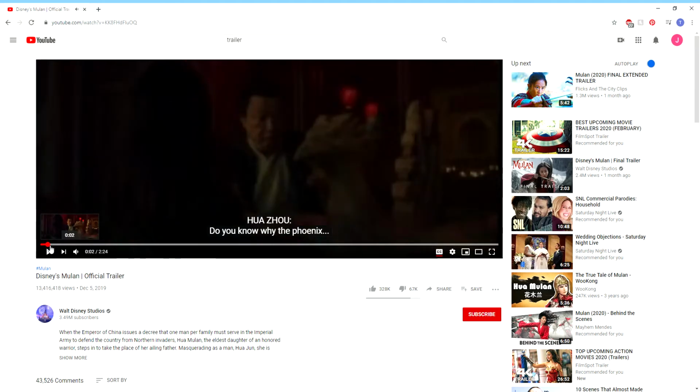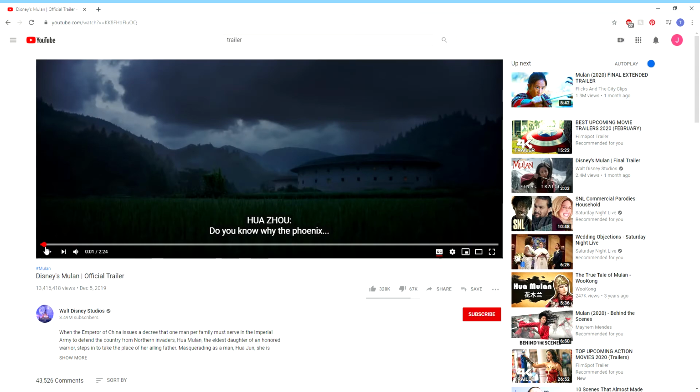Okay, now before we go any further, I want to point this out because this is something that we always take for granted. Establishing shot. Notice the wide angle. It's a big picture. We've got the grass in the foreground. We've got the full skyline, mountains in the background, and this house or estate here. An establishing shot. It only lasts a couple of seconds, but you'll see this in basically every trailer. Even if it's not at the very beginning, at some point they're going to have an establishing shot. So there you go, a component of a trailer.